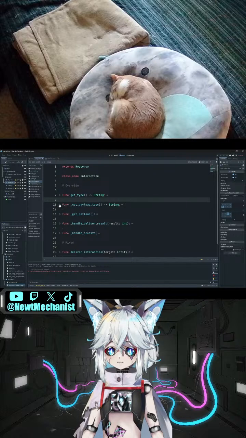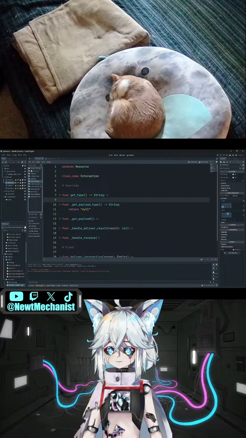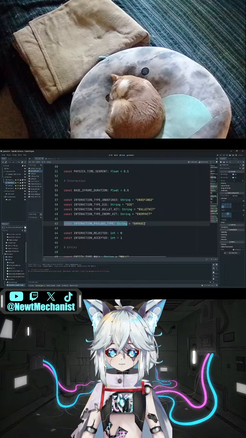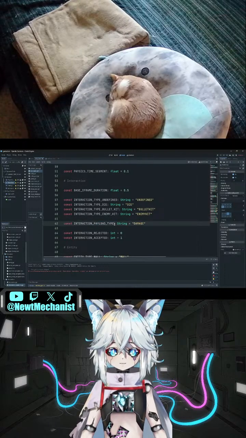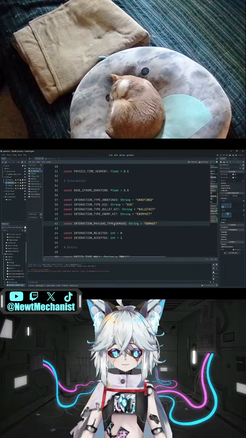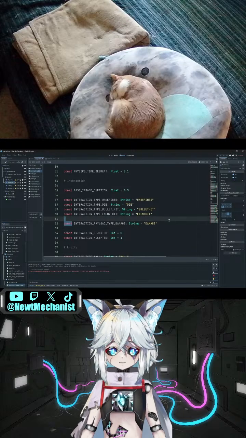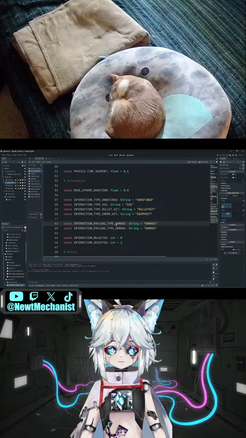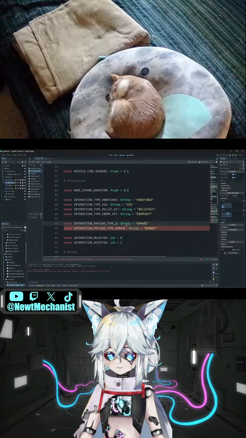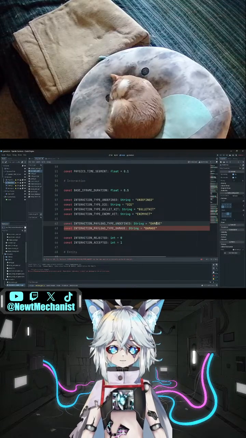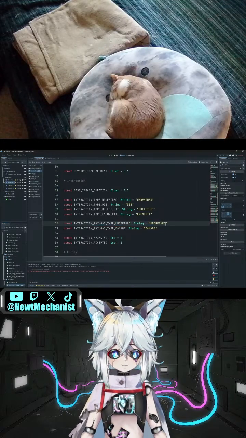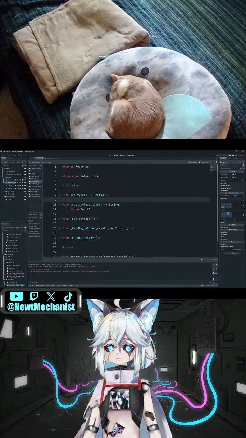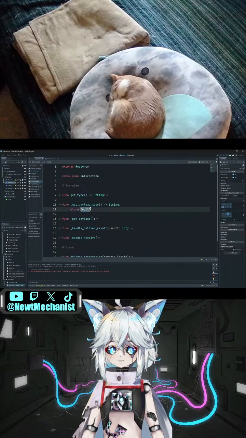Let's get our constant for an undefined payload here. Action.